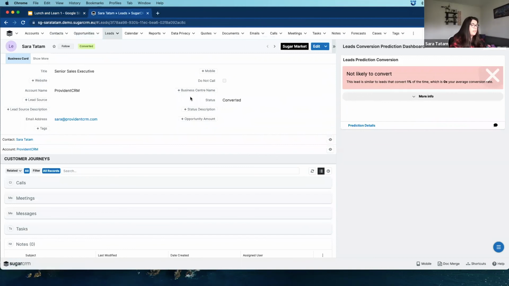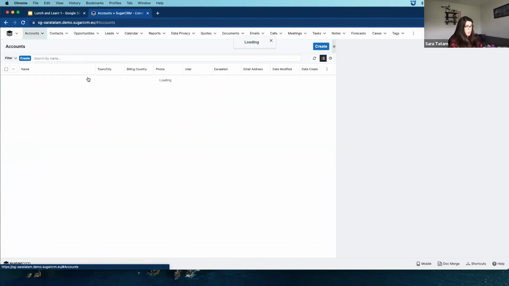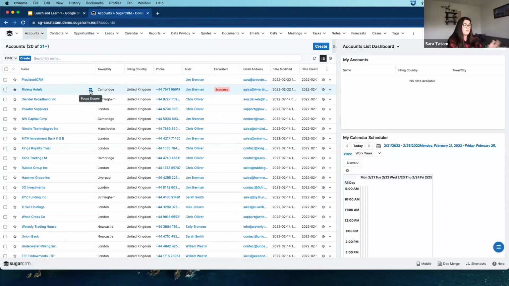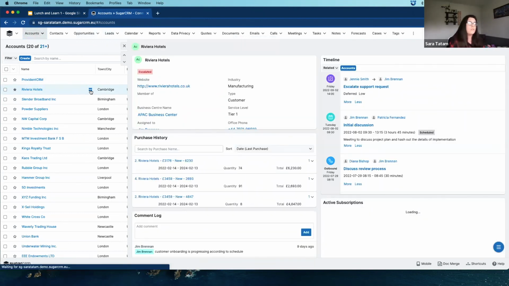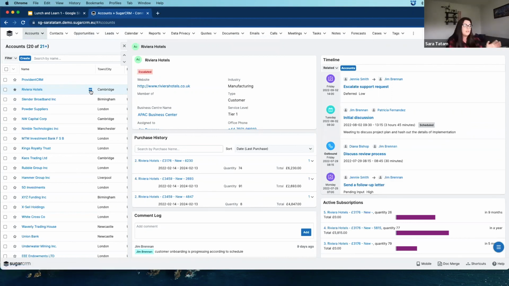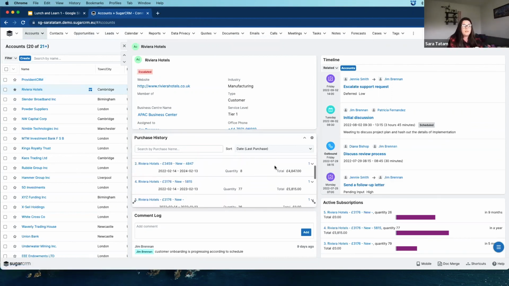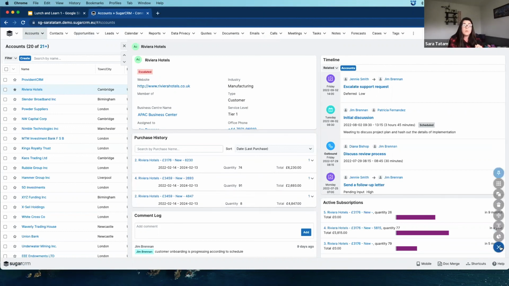So a good example would be if I come to an account, let's go to the accounts list view, and here we have a focus draw. At the moment, until the latest release of Sugar comes through, we can't customize this. At the moment, we can just click through and look at these. But what we can do now is customize the focus draws for every element of the focus draw in Sugar Now. So we can expand, basically like a dashboard, but you're adding your dashlets for a focus draw when you're looking at an account here.